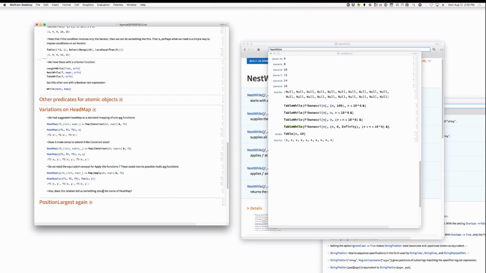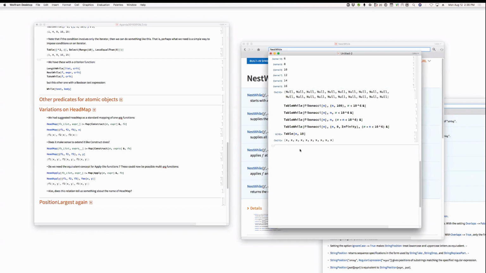I agree that head apply does seem like it's useful, unless I see. No, you can't really do that. Otherwise, what you would be doing is each one of those would be a mapping apply onto the f sub i. You see what I'm saying? And here you would say, head map.